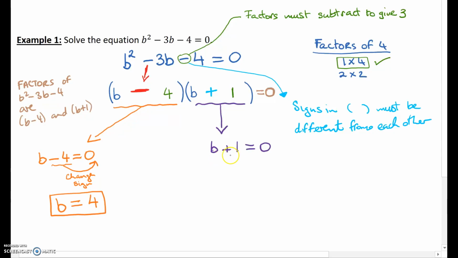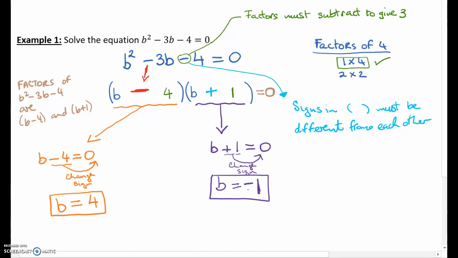And the other one here, we have b plus 1 equals 0. We want b on its own. So to get b on its own, we have to move plus 1 across to the other side. And that gives you b is equal to, remember, change sign again. Don't always write this down, but when something moves across the equal sign, we change its sign. So plus 1 moves across and becomes minus 1. And we didn't have anything, we had 0 over there. So 0 minus 1 is just minus 1. So those are our two answers. B is equal to 4, b is equal to negative 1.